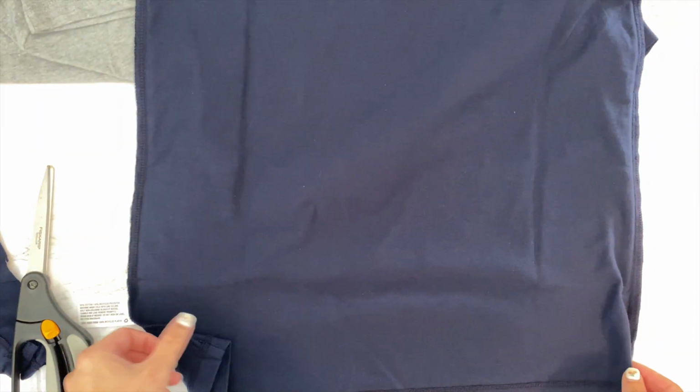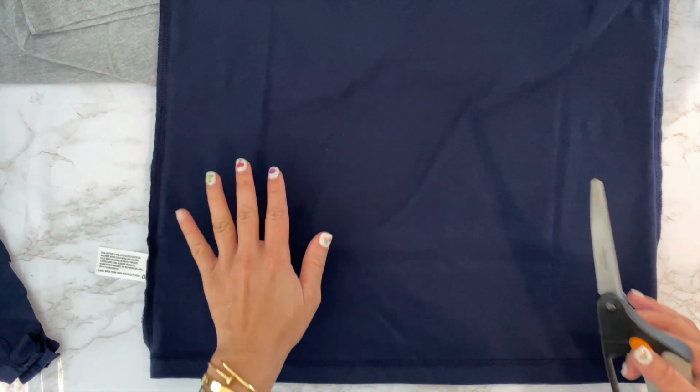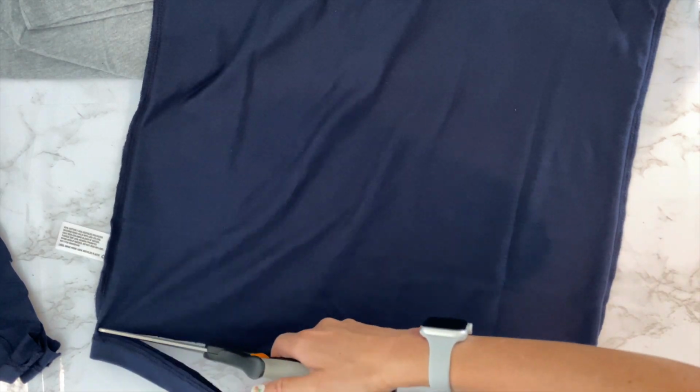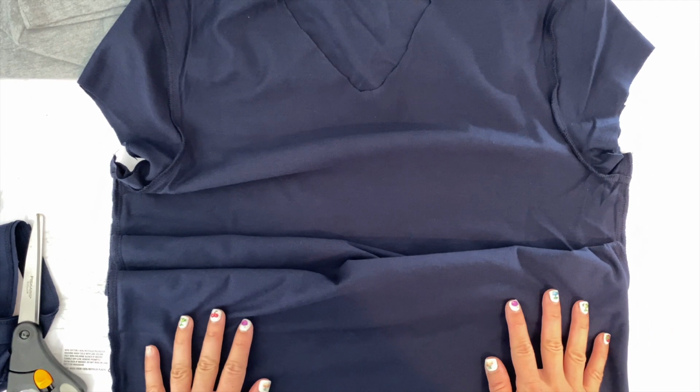Okay, and you know what, I think I'll just cut the seam off the bottom. I'm almost guaranteed I'm not gonna leave it like this, so I might as well try it on with the already cut bottom. Okay, so this is our cut shirt. I'm gonna go ahead and try this on. So here's the blue shirt.